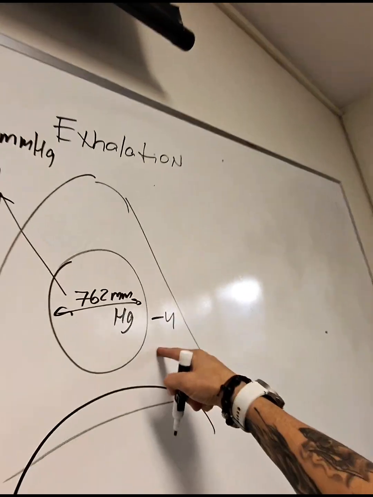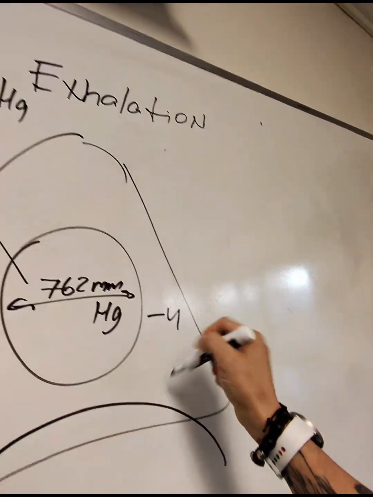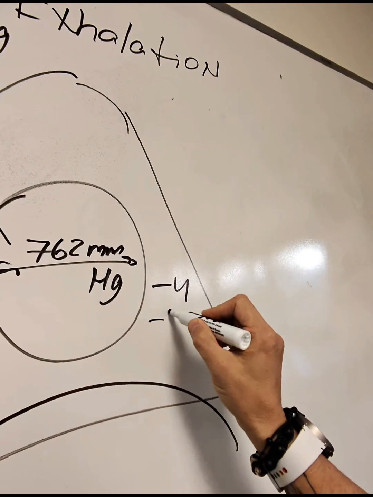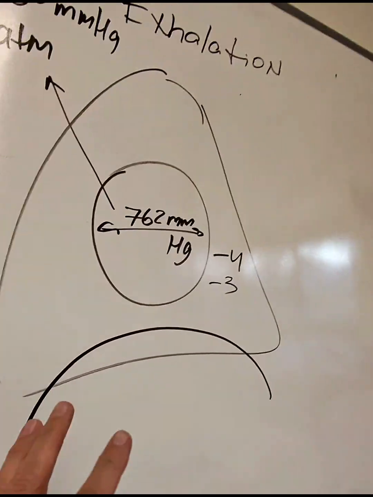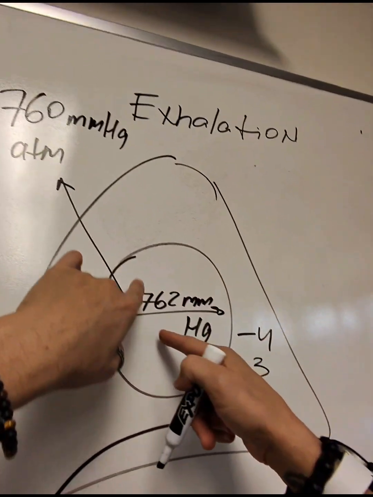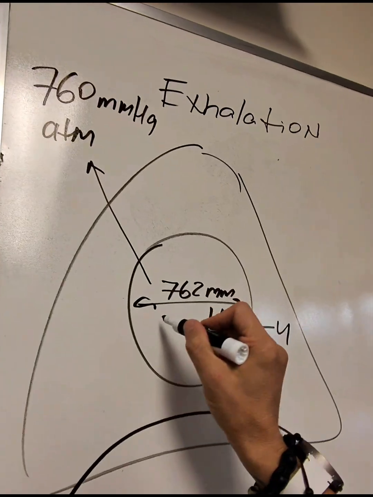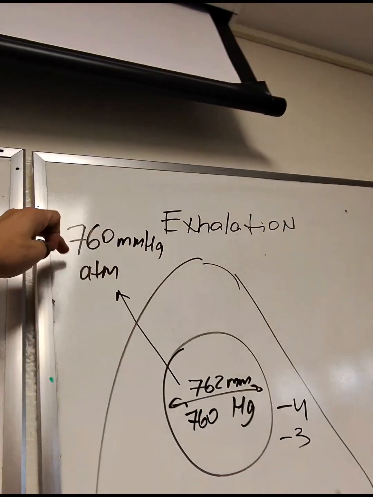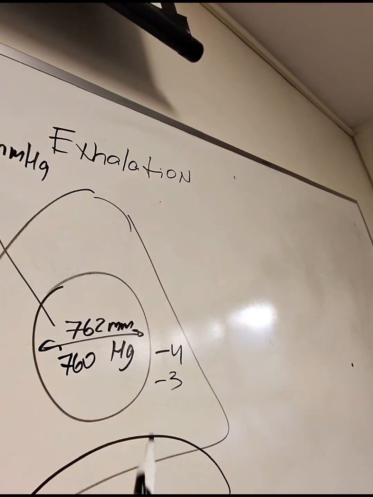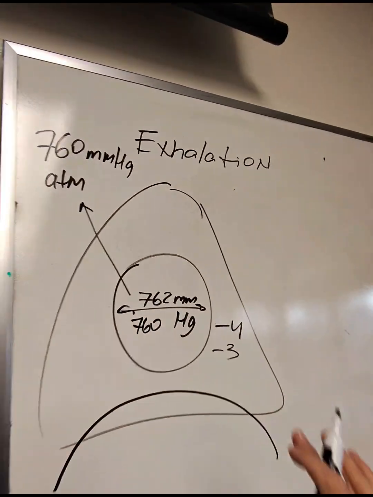So, and here, right, we slightly can go back to -3 or -2 approximately. Usually it doesn't really go to -2 in a healthy body. Exhalation gets to 762, but then it goes back to its original 760 to equalize the pressure at one point, right? We're not talking about physical activities.